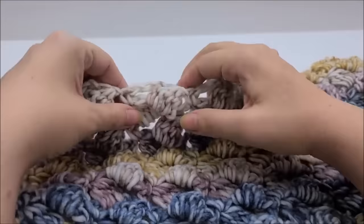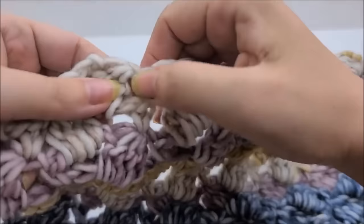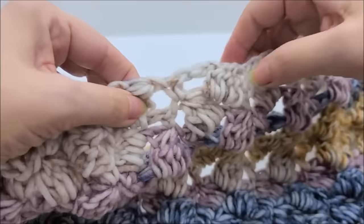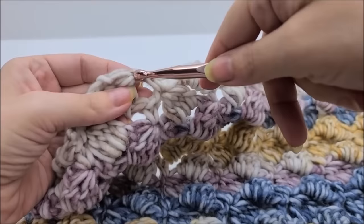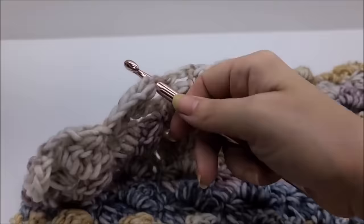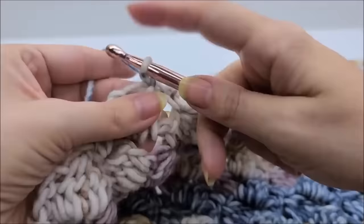If you're doing three or four over, that's fine. You start in the chain one or the cluster space, however many clusters you're going. So since I did two on the other side, I'm going to do two here. So here's one, here's two. I want to start my yarn in that place that we always put our single crochet, like that. And I'm going to chain one. Now I'm going to single crochet back into that spot.